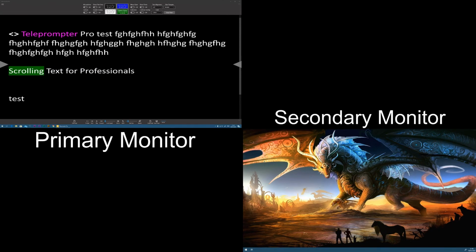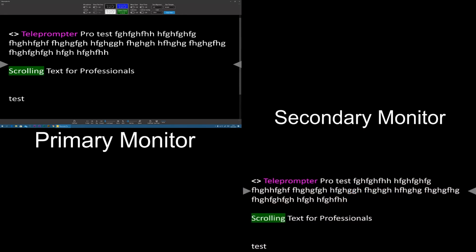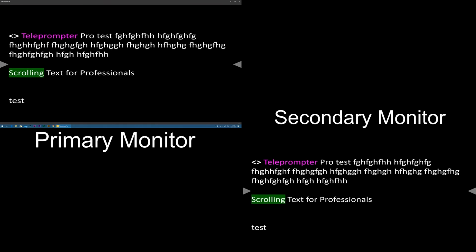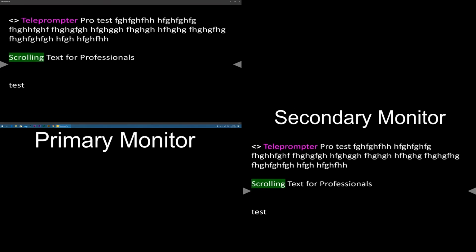So what we can see now, in the top left of the screen, you can see my primary monitor. And in the bottom right, you can see what is my secondary monitor. So I'm now going to enable dual view, and I'm going to choose my other monitor. And you can see what it's done. It's launched the text, but you can see there's no controls because these controls are hidden because the user who's there is just for the person who's reading it. But you'll notice that the primary and secondary monitor are always kept in sync.